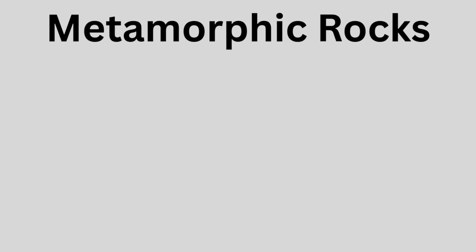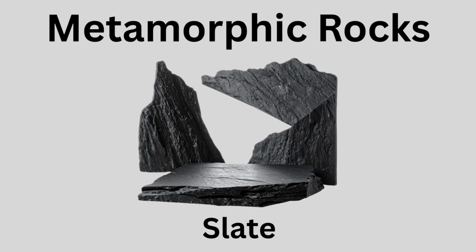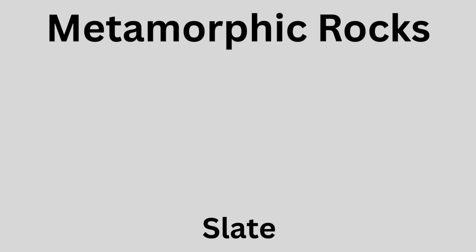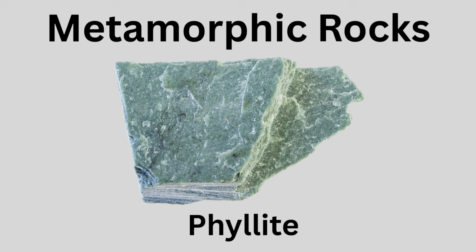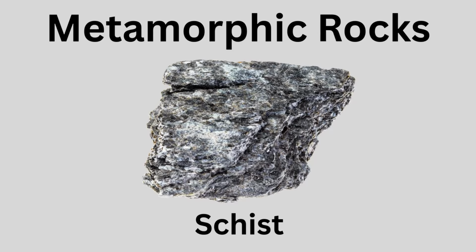Now, metamorphic rocks are commonly classified based on their texture and mineral composition. Slate forms from shale under low-grade metamorphic conditions. Its fine-grained size reflects early stages of mineral alignment and recrystallization. As metamorphism progresses, slate transitions into phyllite, which has a smooth, slightly shiny surface caused by microscopic mica crystals. With further increases in temperature and pressure, phyllite becomes schist. Schist is characterized by visible mineral grains and strong foliation.